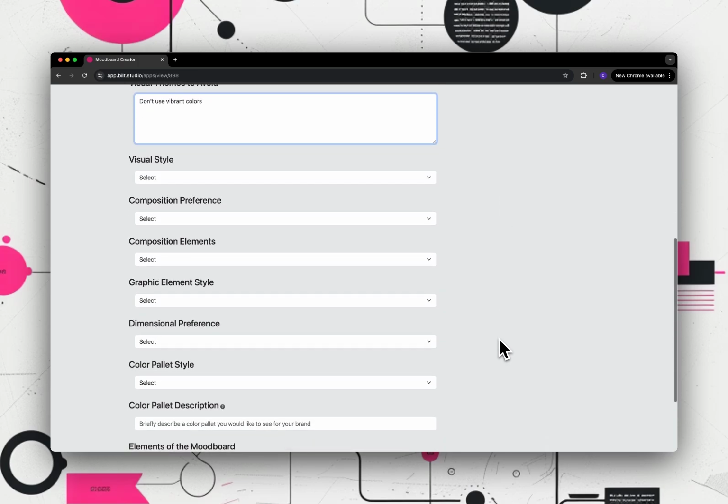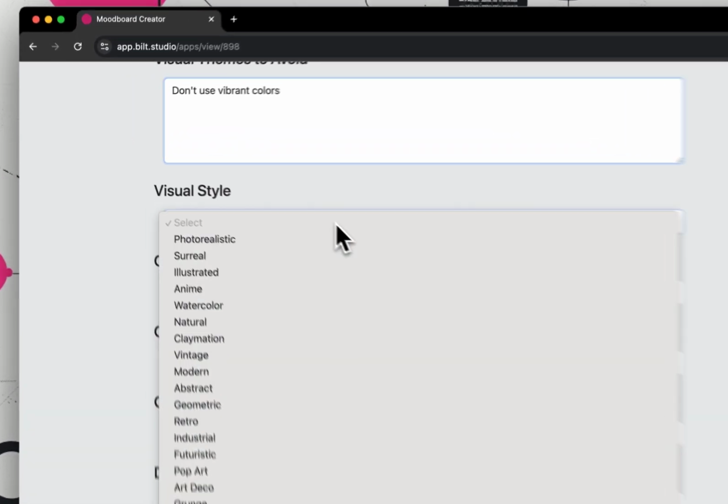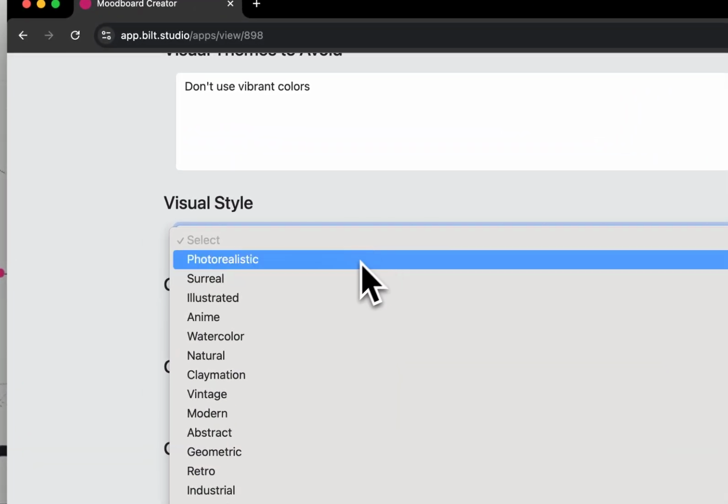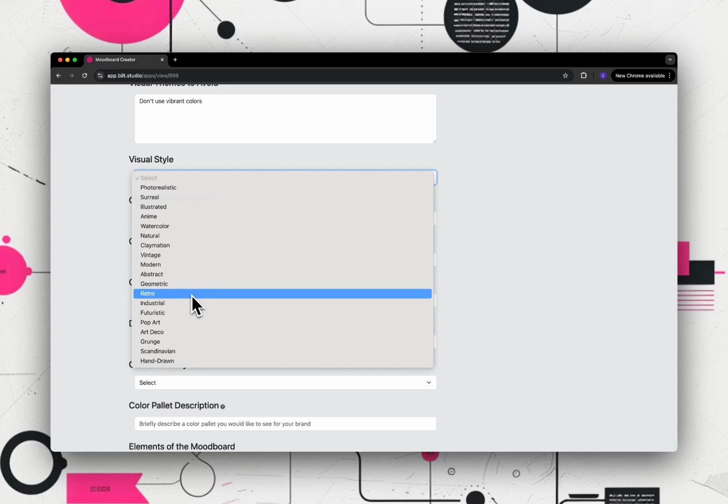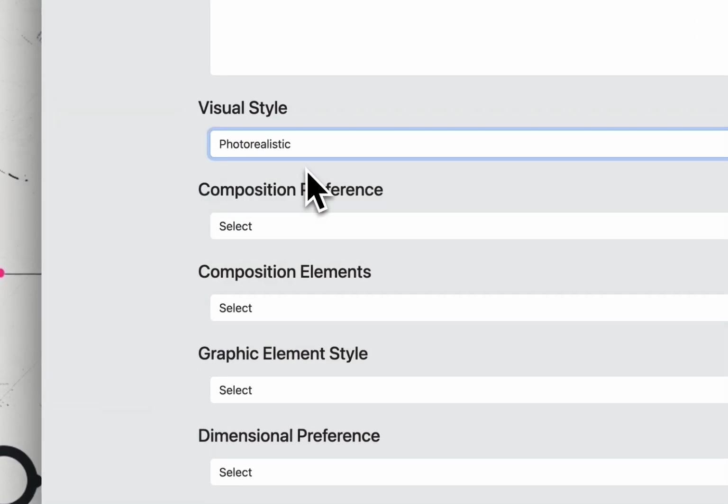So for the visual style of this board, we're going to go through a number of options, and these are all options that can create different combinations that will start to summarize your visual language. Everything from photorealistic to industrial or retro graphics. For this one, since I want to be very, very natural around the product, we're going to go with photorealistic.